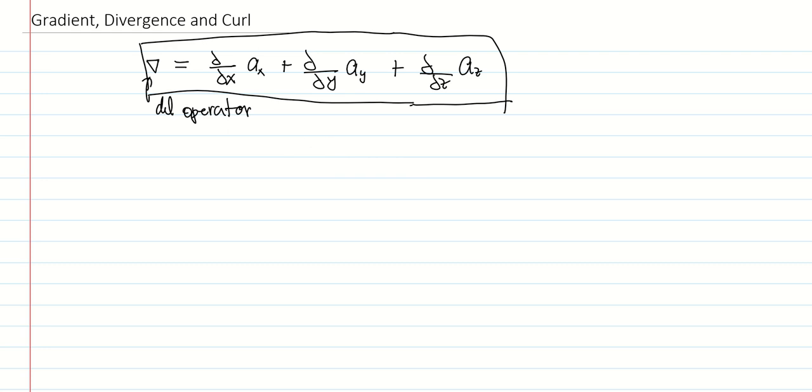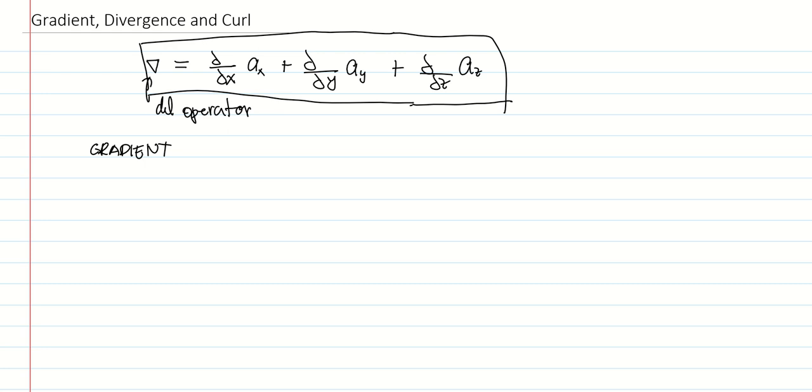But this time, let's look first at the del operator in the rectangular coordinate system. So first, what is a gradient? In basic math, in calculus, when we say gradient, this is somewhat synonymous with change. Gradient means change. Or, in other words, this is a slope. In two dimensions, this is just the slope of a certain function. Here, we are now in three dimensions, so instead of calling it a slope, we call it a gradient.